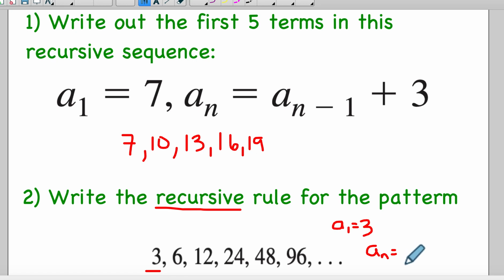So I'm just going to write doubled as 2 times something. That's the same thing as doubled. So if I do 2 times the previous term, and I know that the previous term is that a sub n minus 1 notation, then I'm good. If you put a sub n minus 1 times 2, it doesn't matter. I put the 2 first. It doesn't matter if you put it second. Somebody last class said a sub n minus 1 plus a sub n minus 1. Sure, right? Those are all good.